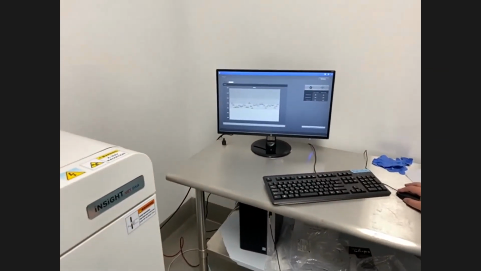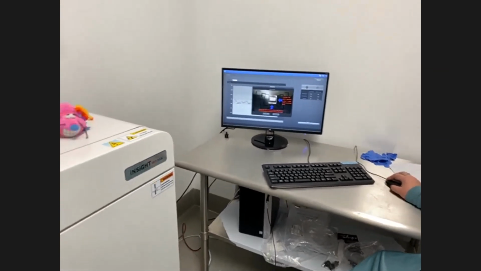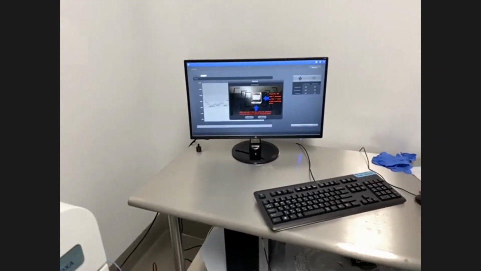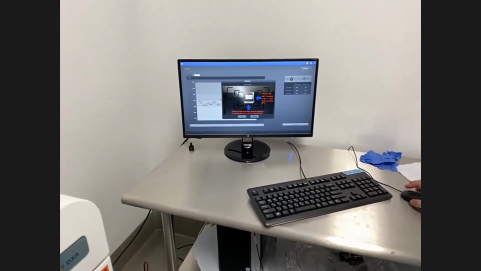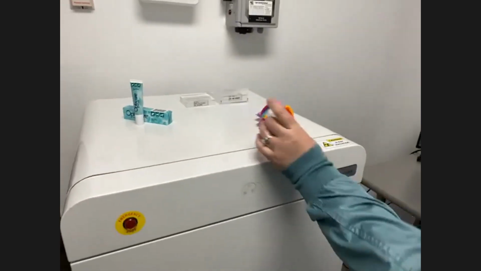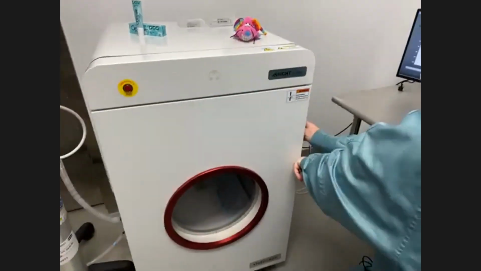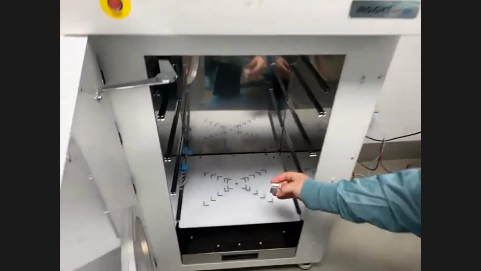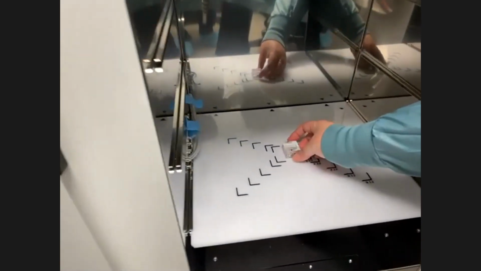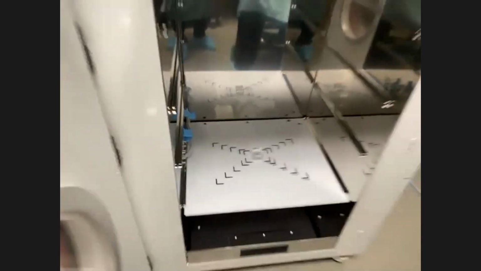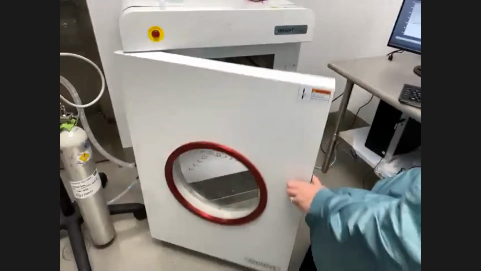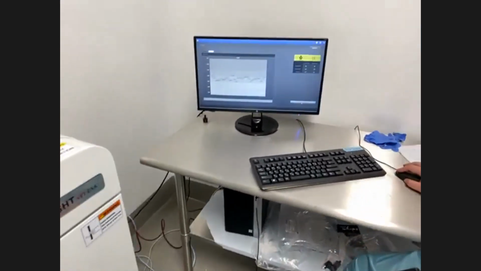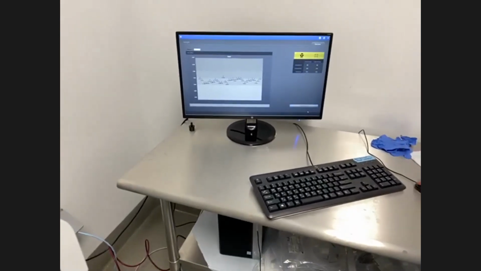These are all of the test samples from before. I'm going to click Start Daily Test, and it will show me exactly how I need to position the sample inside the magnet. This is a phantom that comes with the system itself. So I'm going to take the phantom, open the door. It says that I need to place it with the label forward, right in the middle, as you can see there on the X. We'll close the door, and I will hit OK that I've done so and start the daily test.